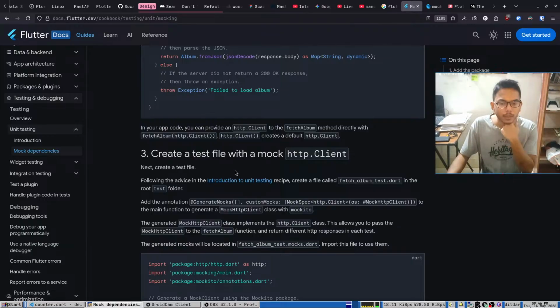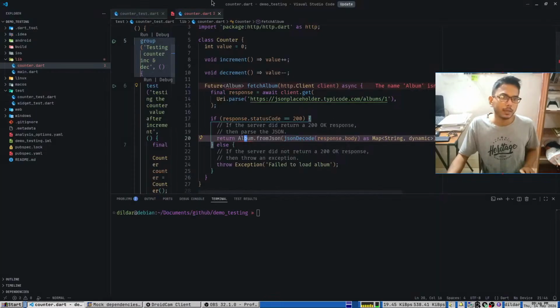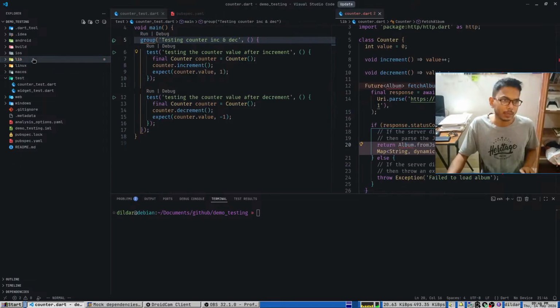Create a test file with a mock http.Client. Next, a test file. Following the advice in the introduction to unit testing recipe, create a file fetch_album_test.dart in the root test folder. Okay, we'll follow this approach only.